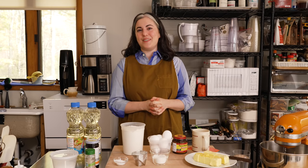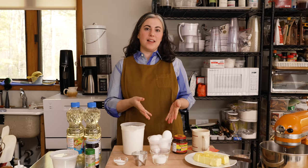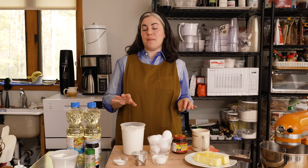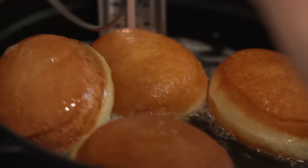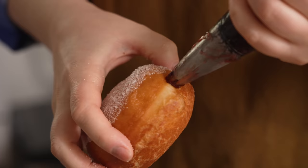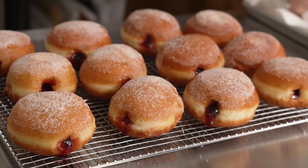Hey everyone, I'm Claire Saffitz. We are in my still yet to be built kitchen in a cabin in the Hudson Valley, and that's okay. It's not stopping me from doing some great baking up here. And today I'm gonna show you a recipe that is perfect for Hanukkah, traditionally consumed around the holiday, and it's for jelly donuts, and it's gonna be super delicious.